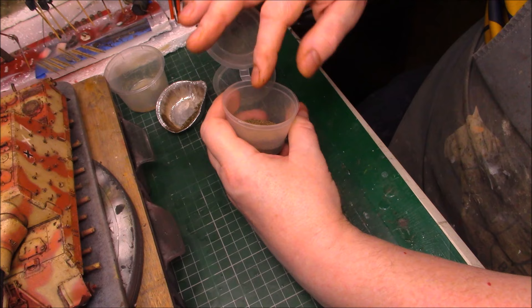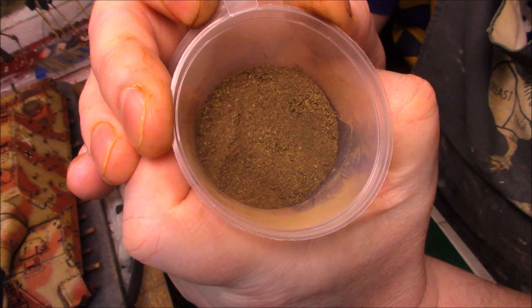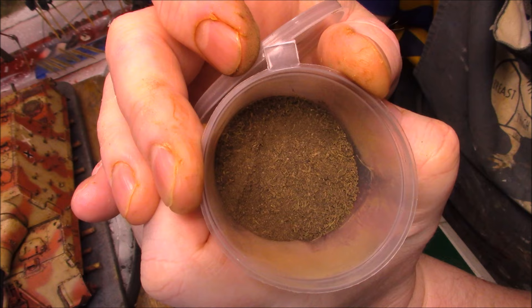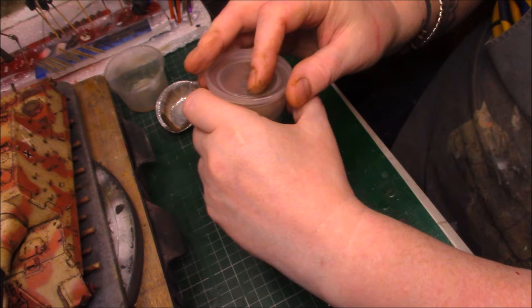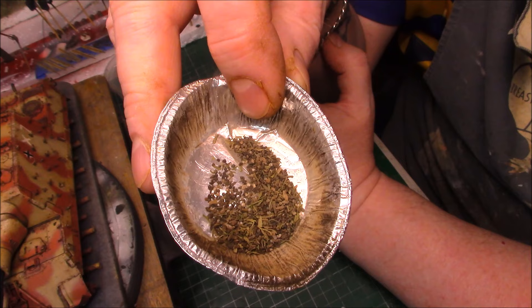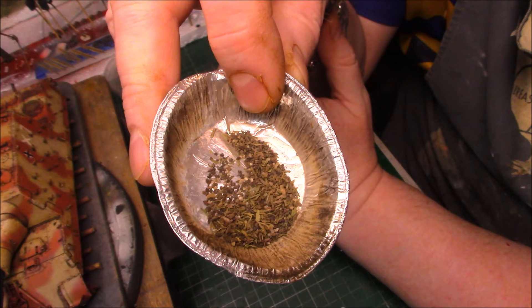That's just the base colour of the seed ball that I used on the lower hull and on the road wheels and sprockets. This is my garden dirt after it's been dried out - I have a big tub under my desk of garden stuff. I nuked it to deal with any creepy crawlies, then baked it until dried, then sieved it. So I've got plenty of material to use, and the sieved bits will come in useful for ground scatter. There's not going to be masses of dust and muck, just enough to show the vehicle has been used.